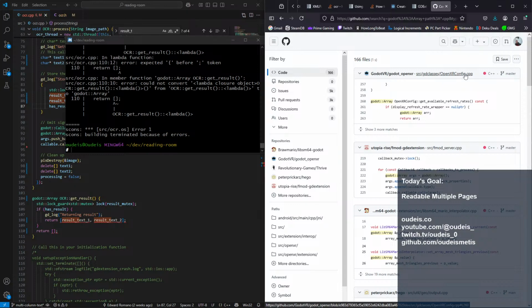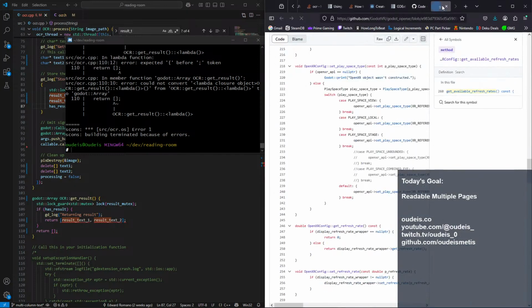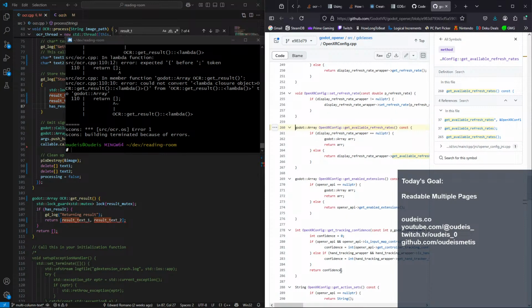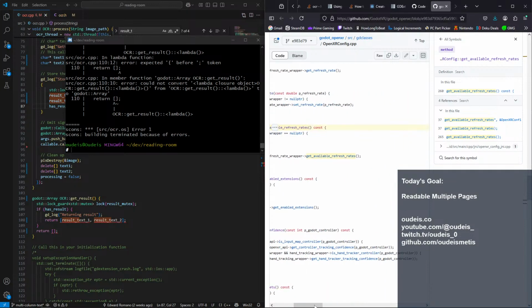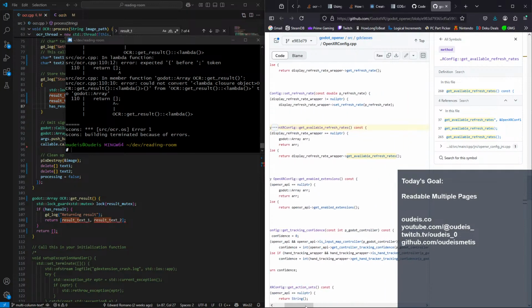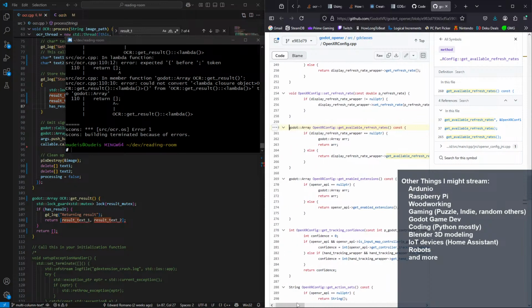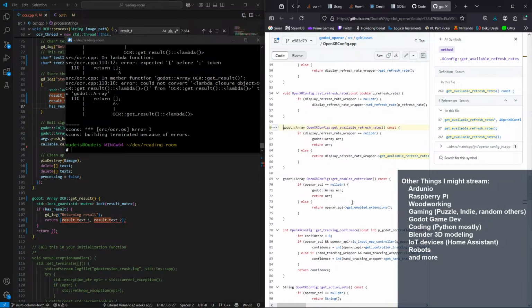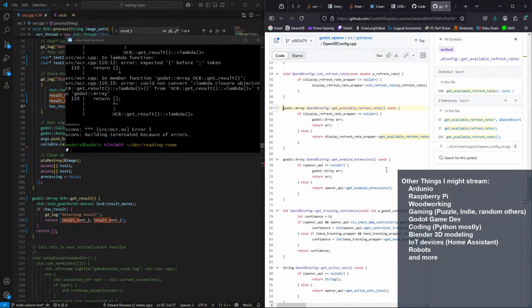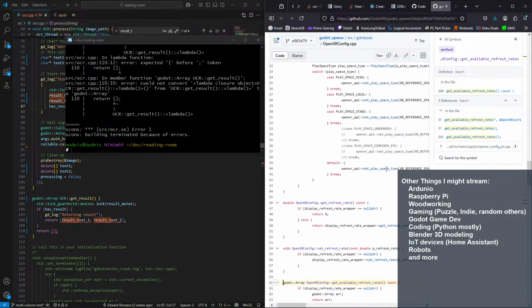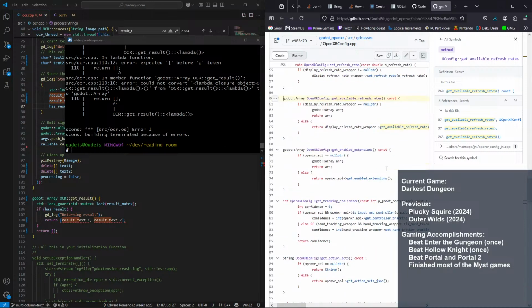Yeah, I figured I would probably find some Godot doc examples. So this is a Godot array. Returns a Godot array. Get available refresh rates. Is there any others? Probably lower, right?